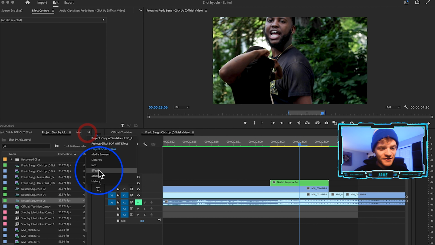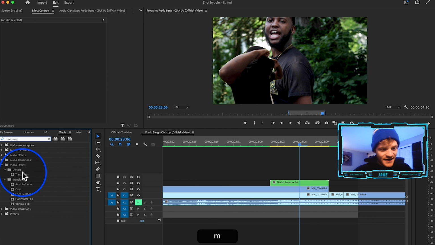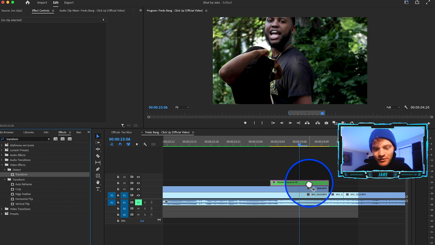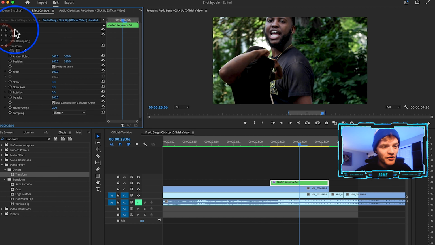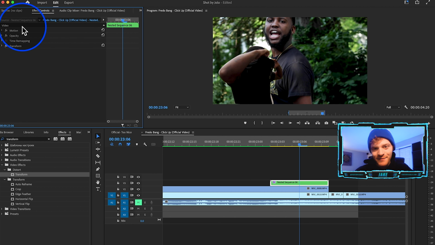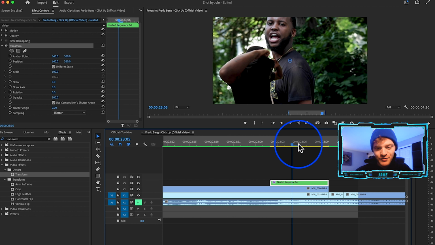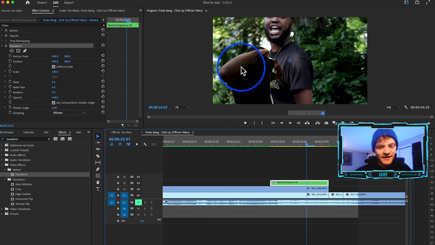And then what I'm going to do is throw an effect called Transform onto this so we can add some motion blur here in Premiere Pro. Instead of using motion, I like to use Transform just because with motion, if you do some keyframes, you can't add motion blur, but you can with Transform. Let's use Transform to keyframe this freeze frame cutout into the next clip.